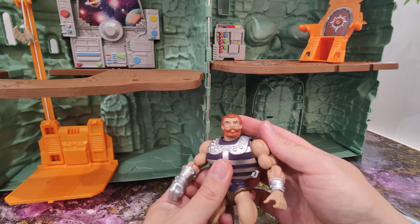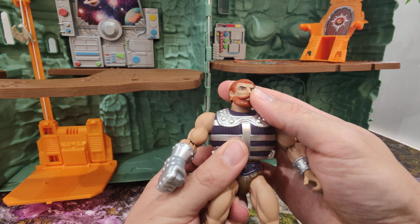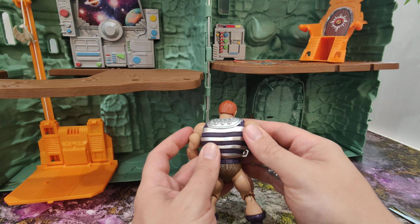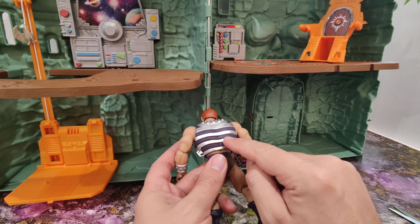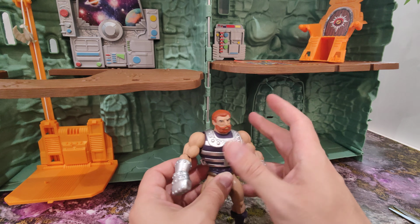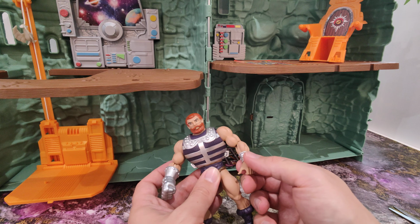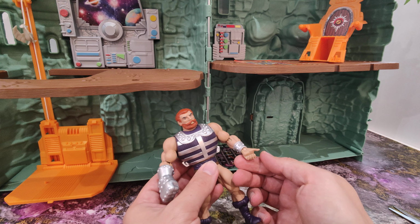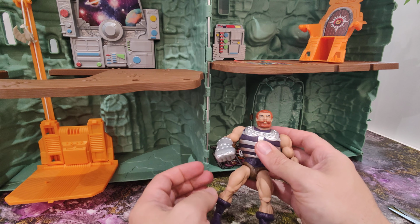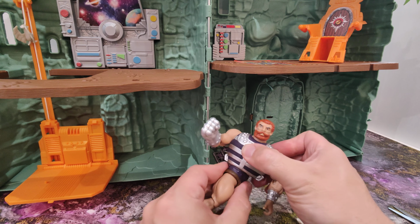The face is very much like the vintage one, if you can see that better. A bit of a different colour, but pretty much the same face sculpt. And then the armour as well, it's all painted silver on top of purple plastic, and it's one of those ones where you can take it off and you can add it to other figures if you want to. These kind of bracelet things are painted silver as well, and all of these bits are interchangeable, so you can swap them around. So you could give He-Man effectively one of these great big fists if you wanted to.